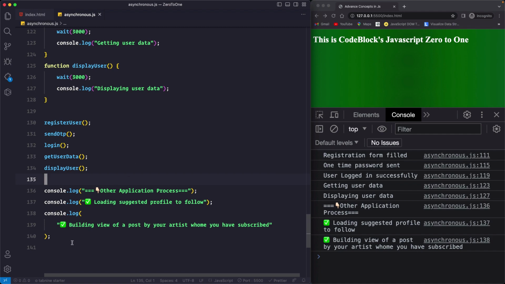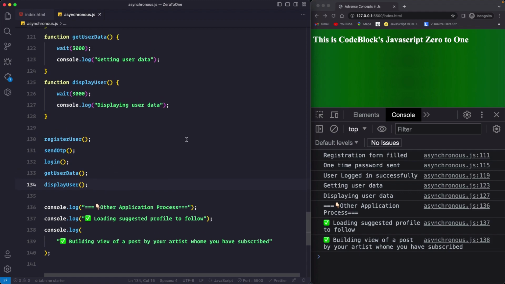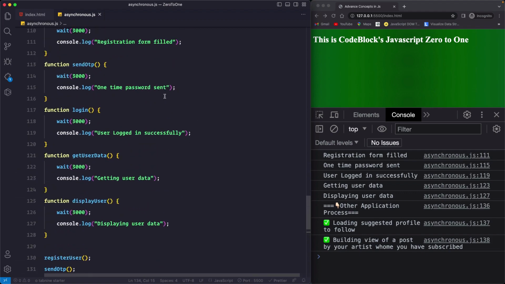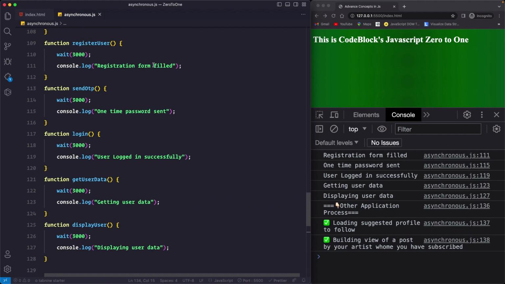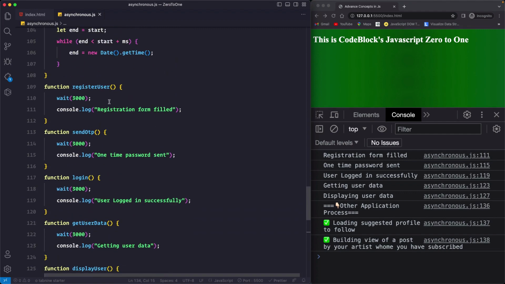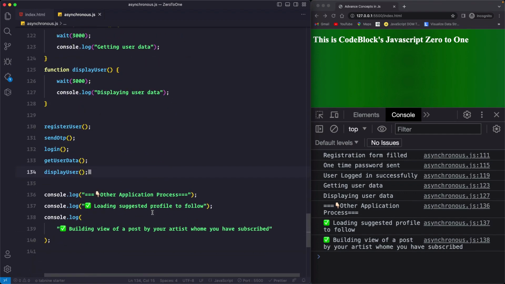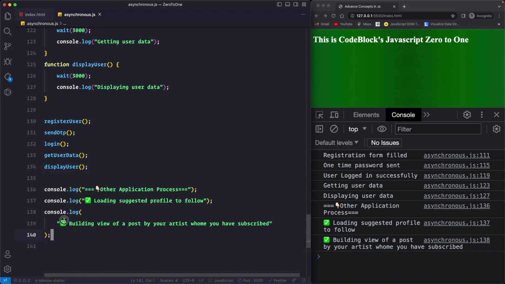But if you are able to comment, then your comment will be pushed once the network request is successful, right? So what is happening here? All of these tasks should not wait for these tasks to occur first. Other application processes need to execute in the background, and then this code will be completed when it is ready. So this is the problem, because right now all of this is synchronous. All of the code is executed one by one, okay? And then when the parser comes here, it does all of this work.